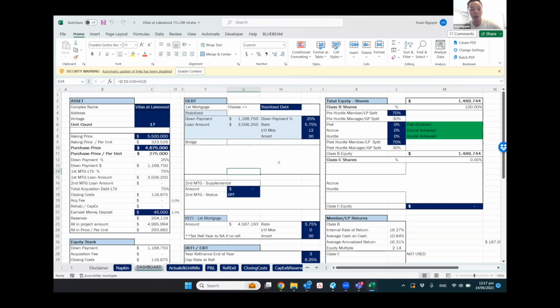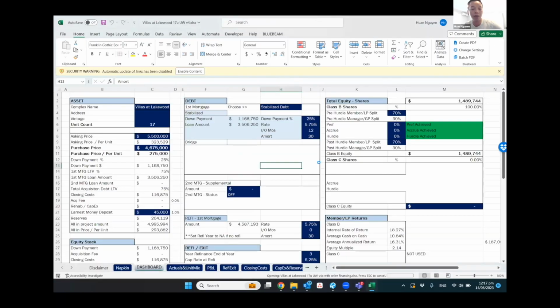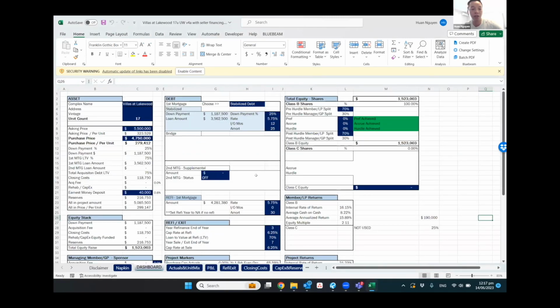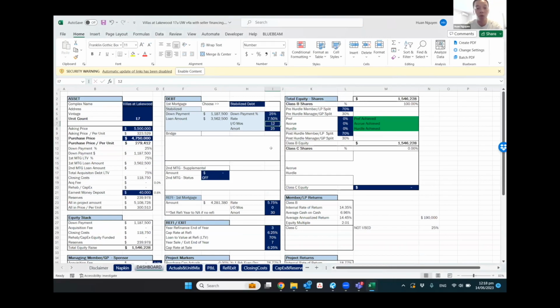The first thing that we looked into was the potential for having a seller financing component with this. So I'm going to share with you guys another version of this where we model what would happen if we were to go down the seller financing path. So we were thinking, if we can get them to carry, it's seller financing. Wait, that's not the one. Okay, I think this is the one here. In order to get seller financing, we had to work with a lender that would accept that. And we figured if we could get the seller to carry $400,000, then we could pump the price up a little bit to 4.75. So that's what we did here. Let me show it to you guys.